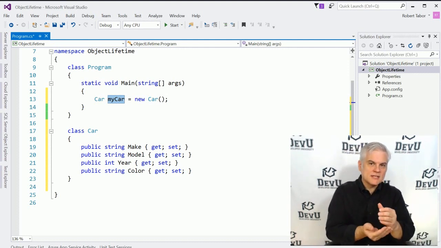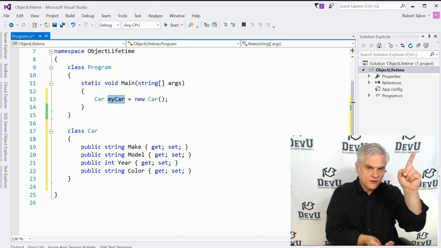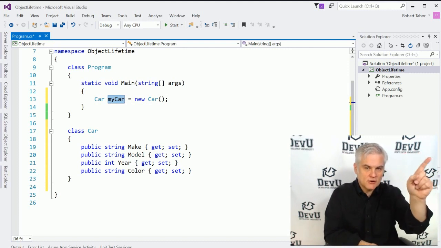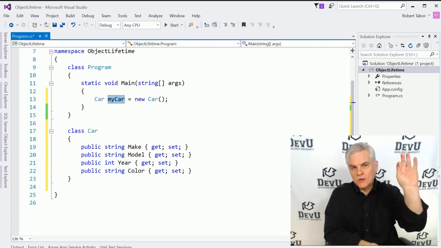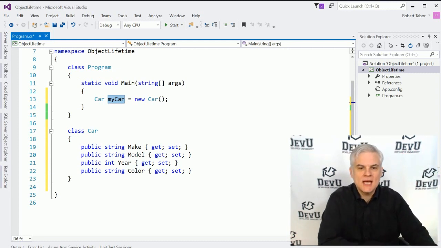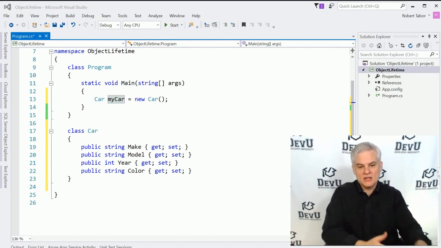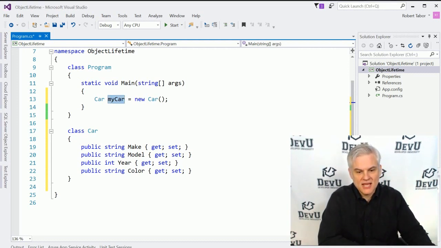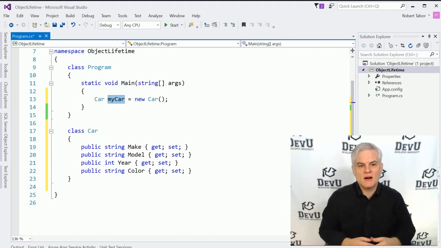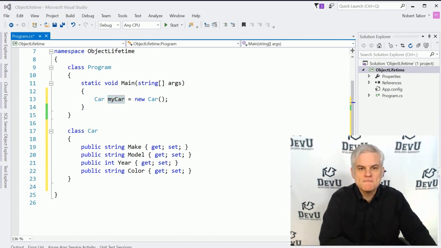That variable is actually holding on to a reference, or in other words an address in the computer's memory where we can access that object once again. Now whenever we need to access the new instance of the car class, we merely can use its reference name. It's in this case my car. So my car is simply holding an address. It's simply a reference to an instance of, in this case, a car class in the computer's memory.